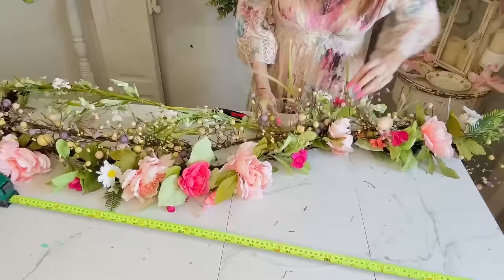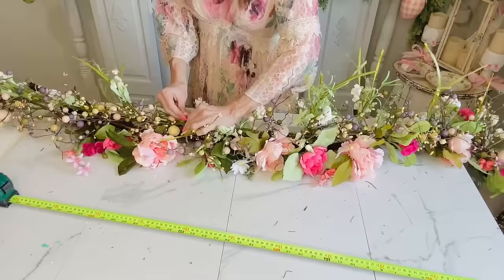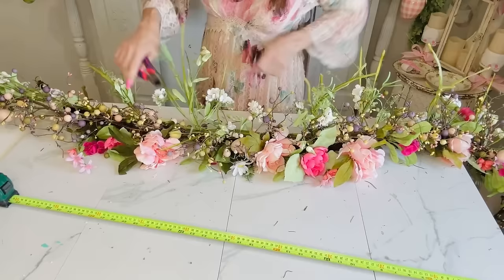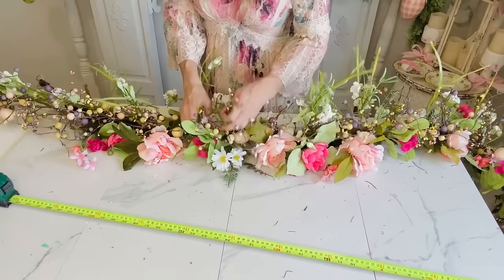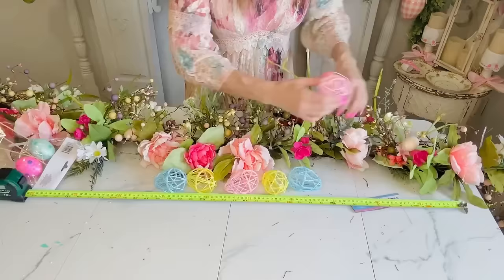You guys know I love to do a big floral garland and then take family pictures underneath it. We do that every year, and I want to try to change it up because the last couple of years I've done really pastel, like really light colored, which this is very pastel as well, but I feel like the hot pink is going to give it a little bit more dimension. And the hot pink is gonna match in with the wreath that I already made for this.